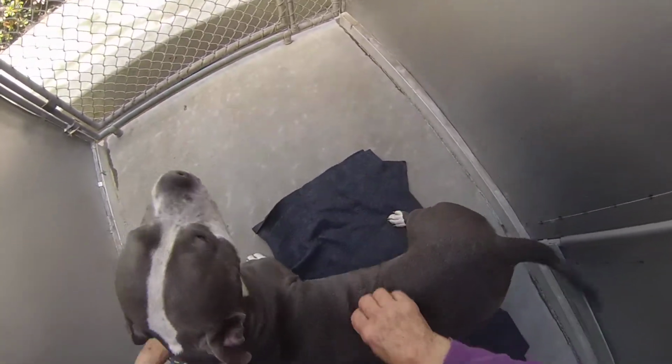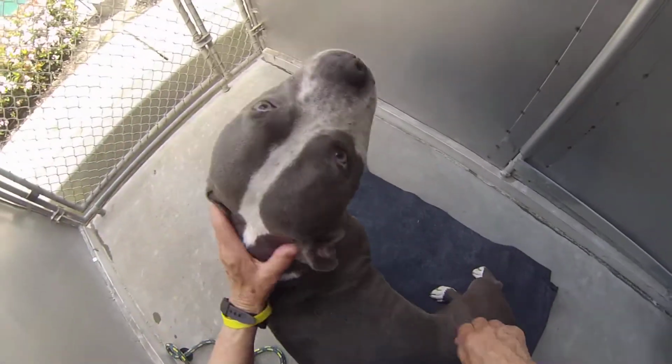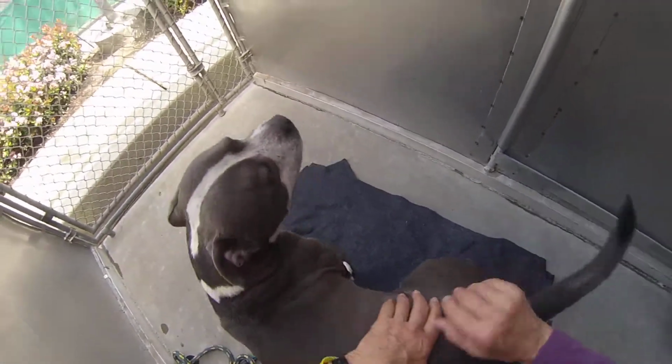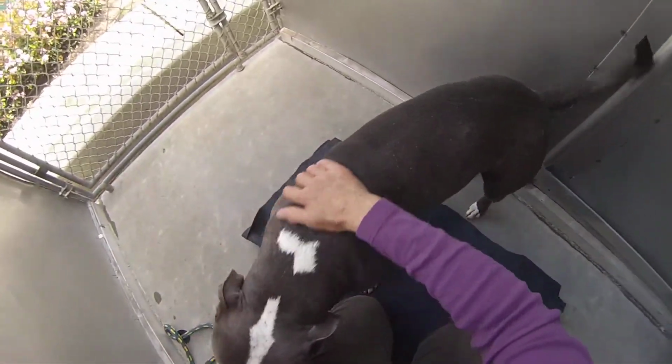I can alternate zigzags. I can concentrate on one side because she's leaning against me. And I'm going to follow up with nose march. All the way down the tail. She's got some tension in her tail too.